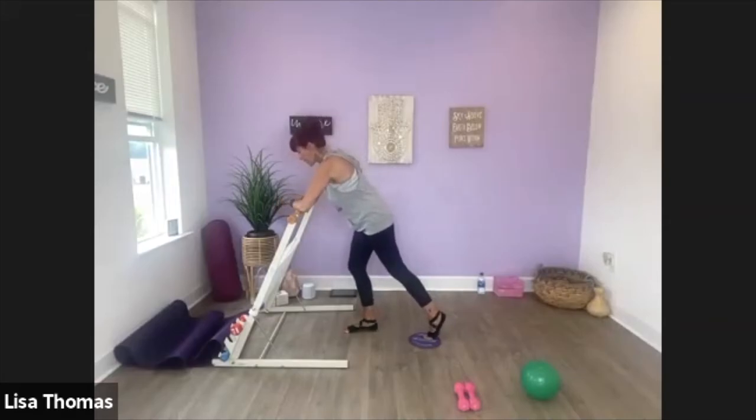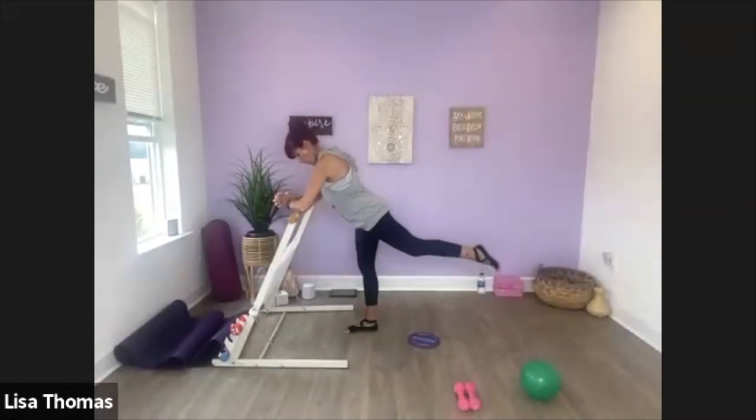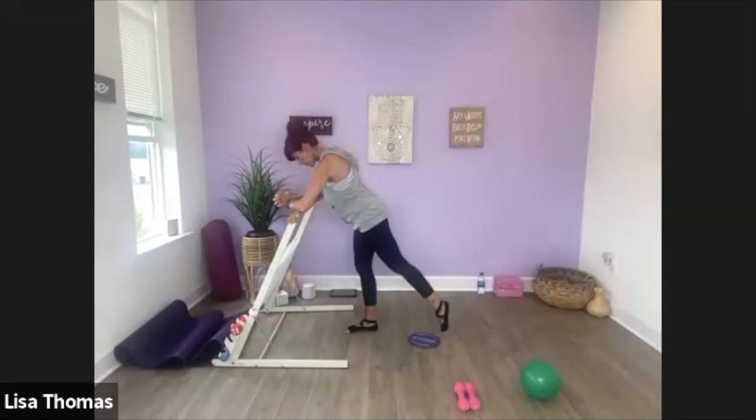Now hold it back here — maybe not quite as low because we're going to lift up. Weight into the front foot, little lifts up. Lift, squeeze, up, up. Four more, then we're done. Four, long spine here, two, two. Last one. Now hinge forward onto your chair — bend in the standing knee, even out your hips, and we're going to lift that back leg up and down. Lift and lower. Last eight. Squeeze, almost there. Four more, four, then we pulse it out. Three, two. Hold it up — little squeezes, little squeezes. Eight more: eight, seven, four, three, two. Last one.